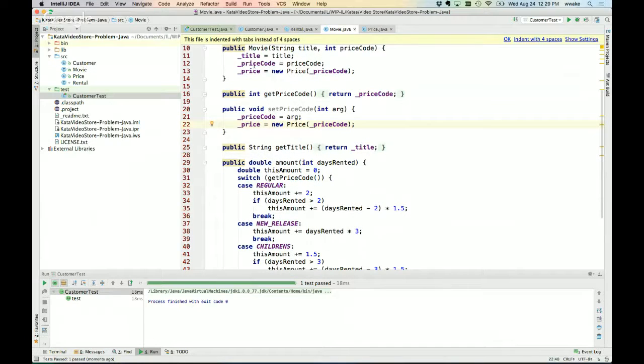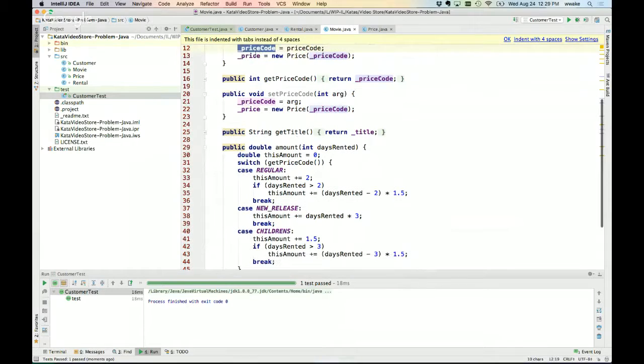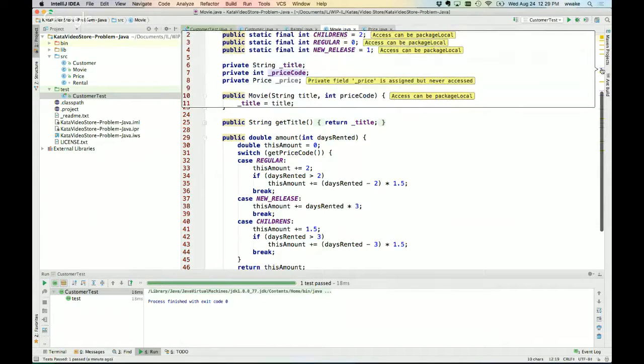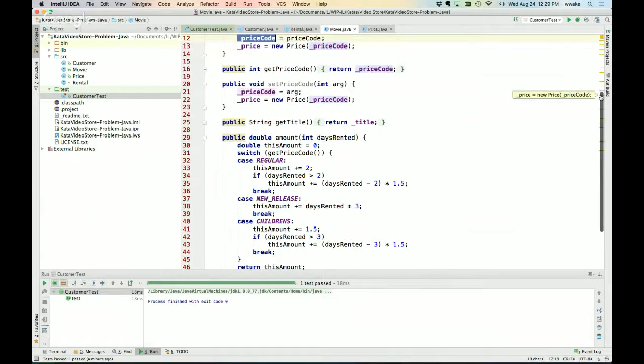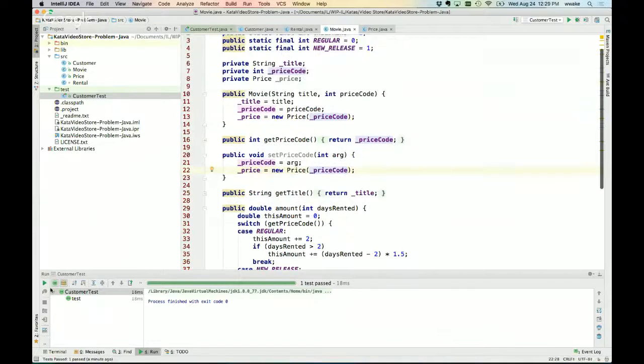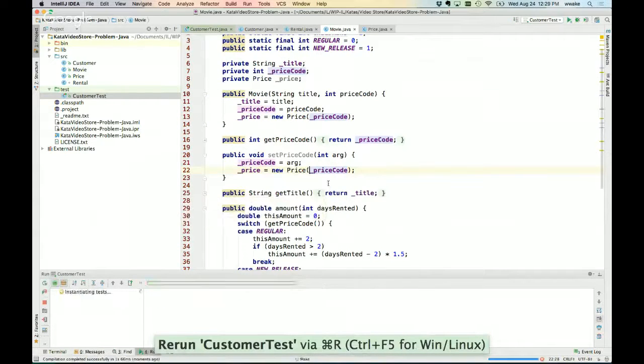And if I look for references to price code, they're in gray here. The initial declaration, the new price using it, package local, doesn't matter, and price equals new price code. Okay, so those are the two places. It's safe enough to do that.